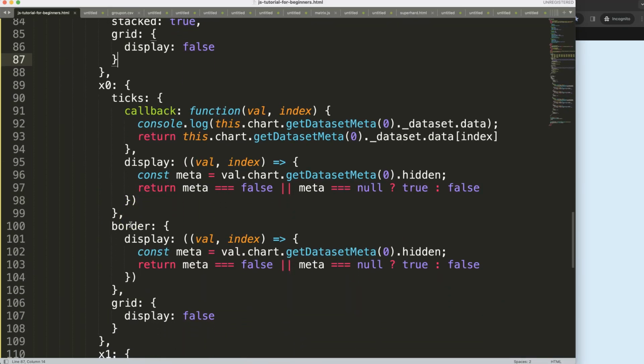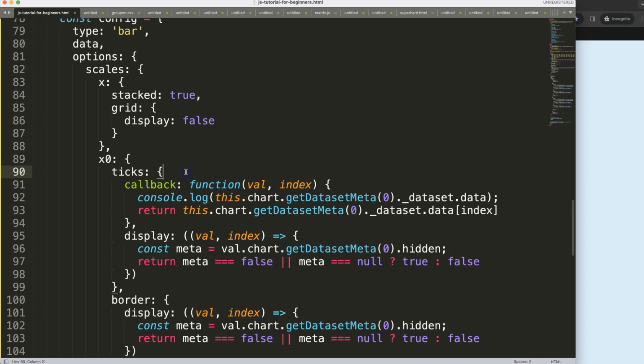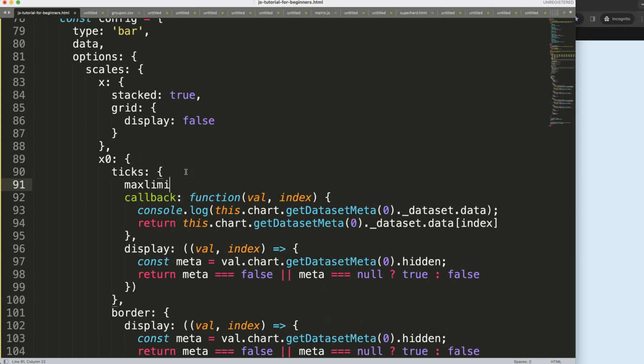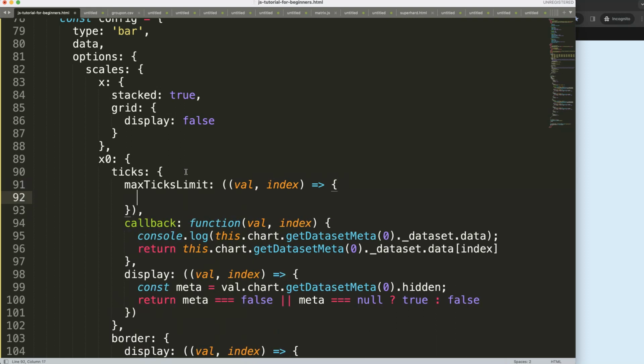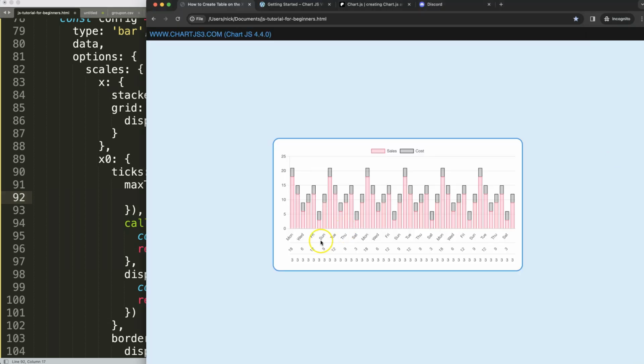make sense. So what I'm going to do here is in the ticks, we're going to say here the max limit, or sorry, max ticks limit. And the max ticks limit will give us the option to control how many ticks we're seeing at a time. I'm going to say here function arrow expression, put that in there. Alright. Then what I want to do here is we want to grab what is the amount of ticks we have, where exactly, from the upper scale, the X scale, which has the labels.